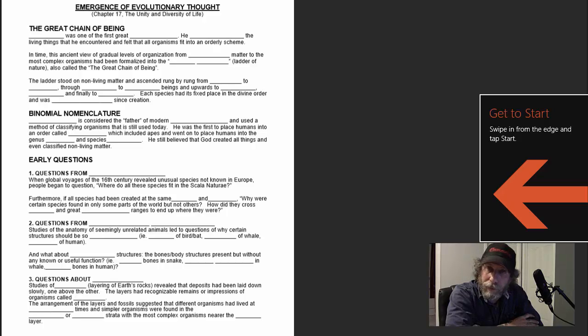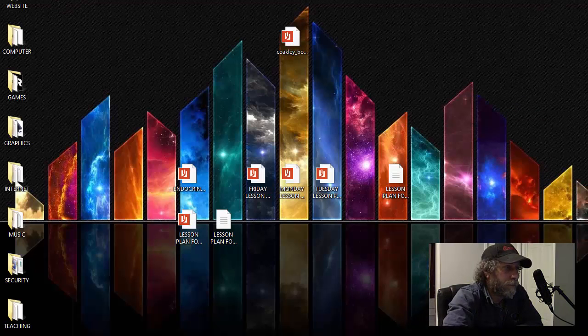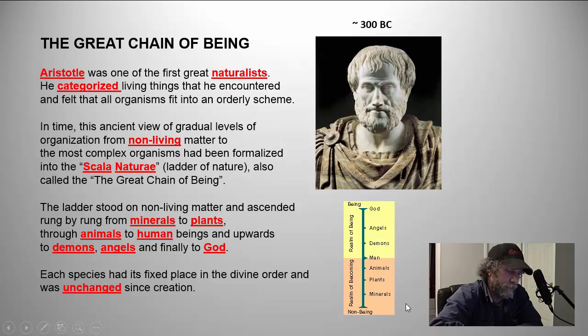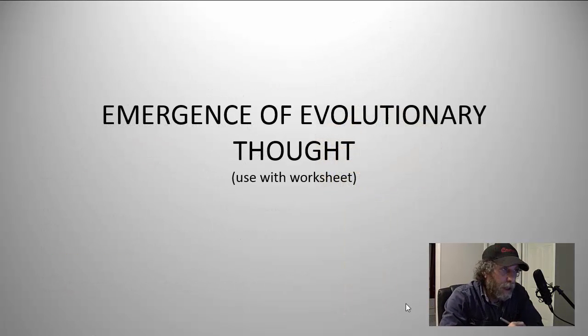And because I've been away and I'm sick, I wanted to make this tutorial for you so that you weren't just doing textbook stuff. So I'm hoping that the supply teacher has given you the worksheet that I'm displaying right now, Emergence of Evolutionary Thought. If you do have that, as you should, I'm going to go through a little slideshow and we'll fill in the missing information and I'll say a few words about each part of this. Okay, so let's do that. Emergence of Evolutionary Thought using the worksheet.